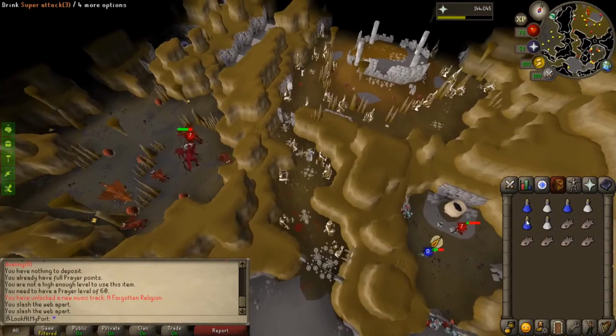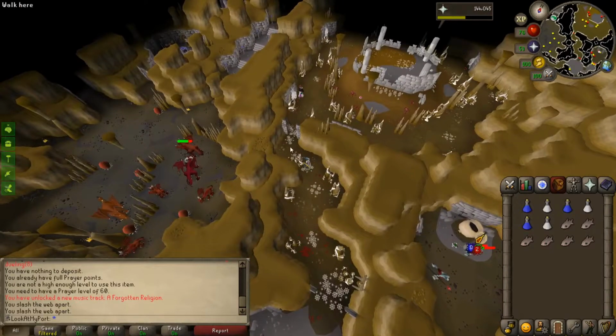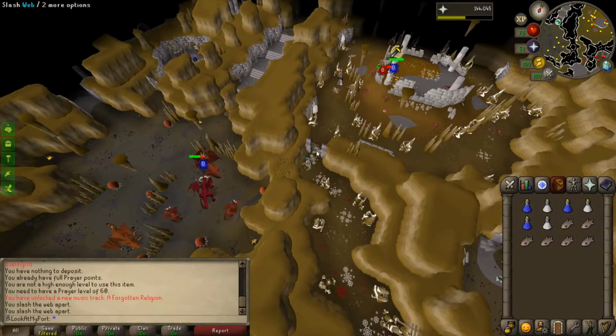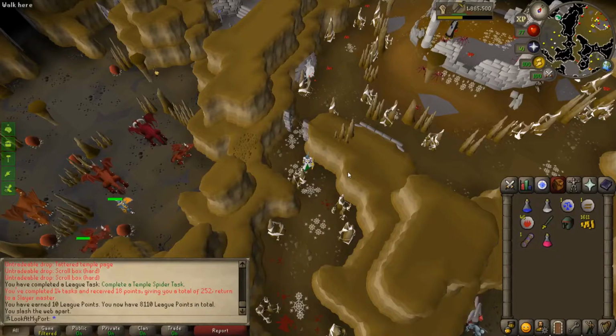Anyways, we've got our super potions, and we got some spiders to kill. Let's see what kind of loot we can get from these guys. That was a decent task. And we also got 10 league points for completing a spider task, which is always nice.